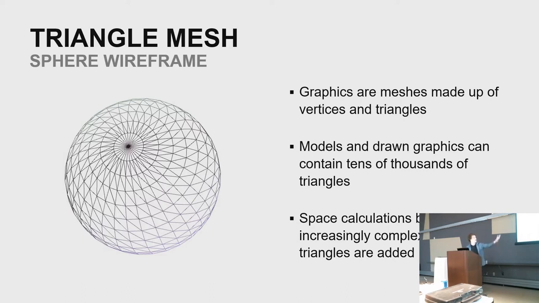The vertices that you see on the corners of the triangles are actually reused. Let's say you have this one right here. You can see there are 6 or 7 triangles around that one vertex. We actually just use that one vertex as opposed to duplicating it over and over again when calculating our triangles. That's a little bit of a side note, but you should know that our graphics are made up of triangle meshes. And as you add more graphics to the drawing, you're going to have way more triangles. Your models and your drawn graphics are going to potentially contain tens of thousands of triangles. So you want to be aware of that.